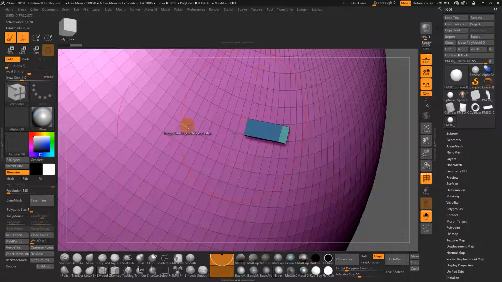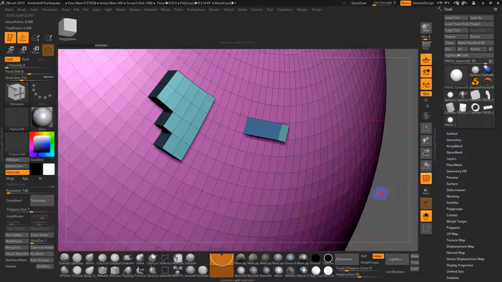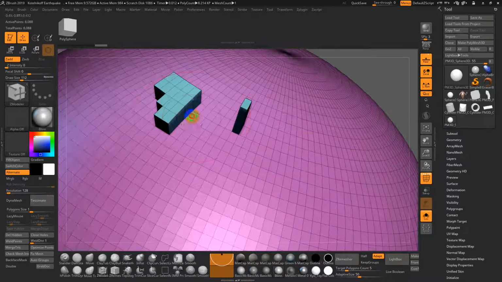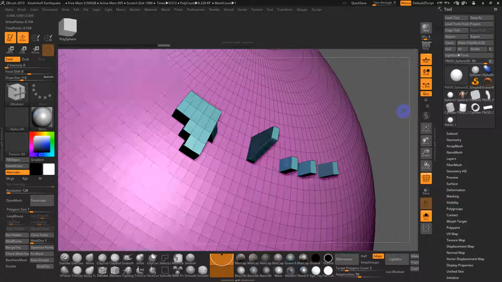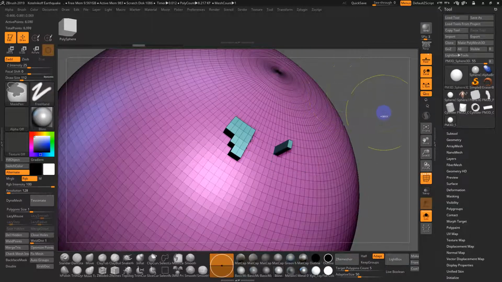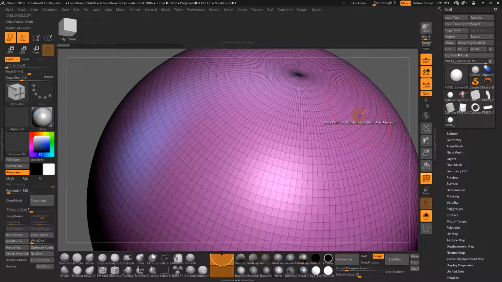If you hold Alt, while you're hovering over a polygon, you can paint in new polygroups, for example. So if I held Alt and painted in this area, and then QMeshed it, it would extrude it. What's cool about this is that if you click next to it, it repeats and can give you a slope. Or if you click over here, it will give you extrusions. It repeats the exact same extrusion depth across the surface. So that's really cool. And there's a whole bunch of really great functionality. Honestly, I watched about 20 minutes of videos to finally learn how to use it. And you can do a ton with 20 minutes of video training.